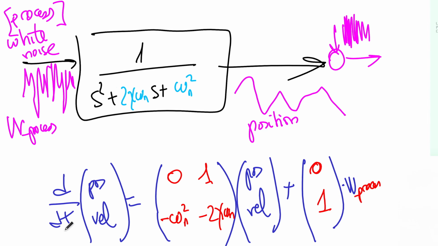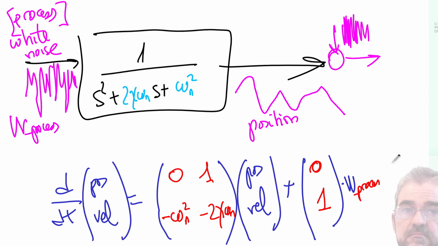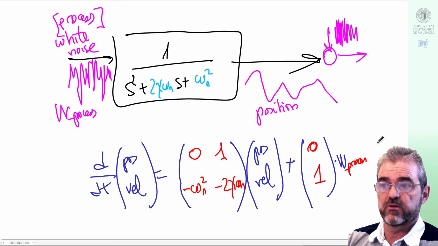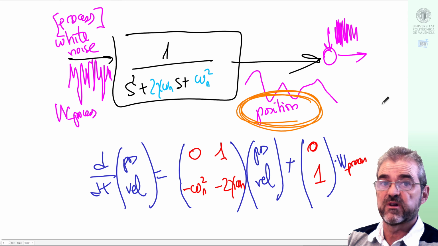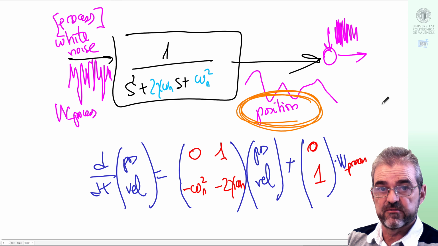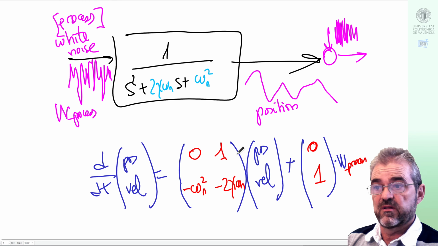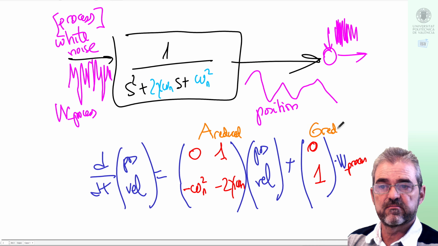Of course, a stochastic differential equation will have dt here and an infinitesimal increment of Brownian motion here, whatever, but okay, from an engineering sense, it's just a mechanical system with random forces, let's say. The thing is that this will be our process for which we wish to get a clean estimate of the position. In fact, the Kalman filter will give us for free also the cleanest optimal estimate of the velocity, the whole state. Then this matrix will be called A reduced, and this will be called G reduced.